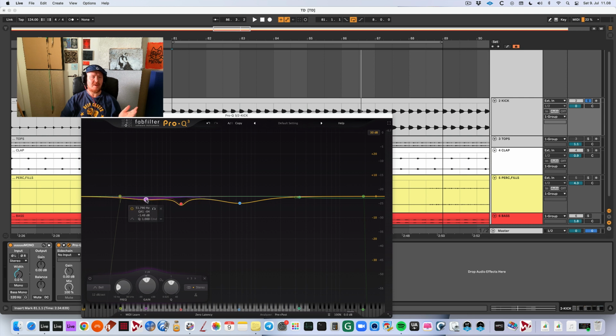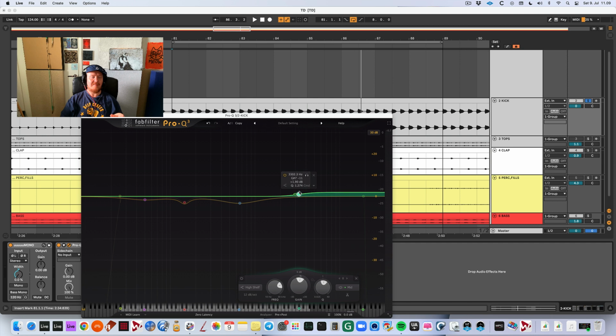Sometimes you solo in on it, sometimes you just make the sub a little lighter and you feel like, oh yeah, that's good, that's better. Low mids, often it sounds like there's a low mid build up here, and this has... just go for a high shelf.